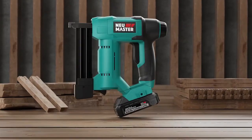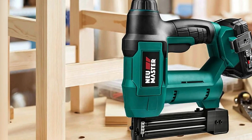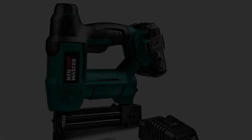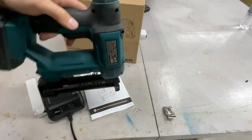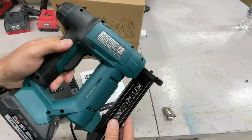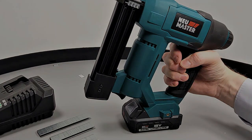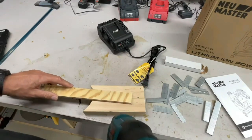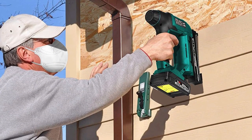If you are looking for a reliable nail gun for versatile applications, this tool won't disappoint. It drives quarter-inch crown staples up to one inch deep and 19-gauge brad nails up to one and a quarter inches deep — ideal for decoration, trim, shelving, small furniture, and similar projects. The magazine holds up to 100 brad nails or staples at once. You can adjust power using a dial for precise depth, and there is a quick-release mechanism for easy removal from the workpiece. Good side: great driving force, easy quick-release mechanism, long battery runtime, ergonomic housing. Not so good side: staples don't sink evenly, not powerful enough for crown molding.